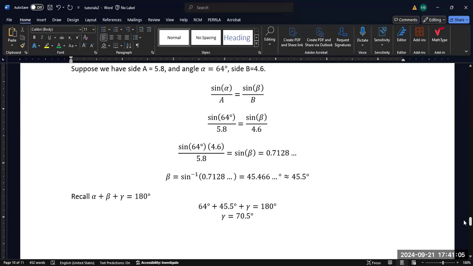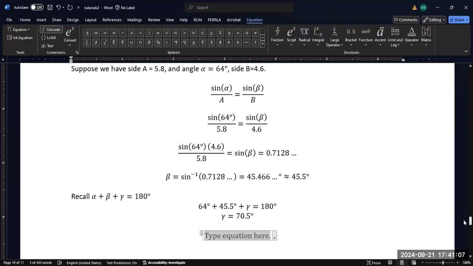And now that I have this angle, I can go back and use, I recommend using the values that were originally given in the problem. So not to use the 45.5 to calculate, like, the beta and B, because that's a calculated value. Use the ones that were originally given in the problem.